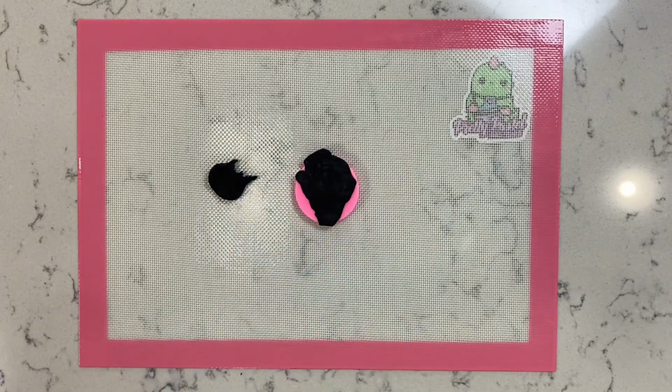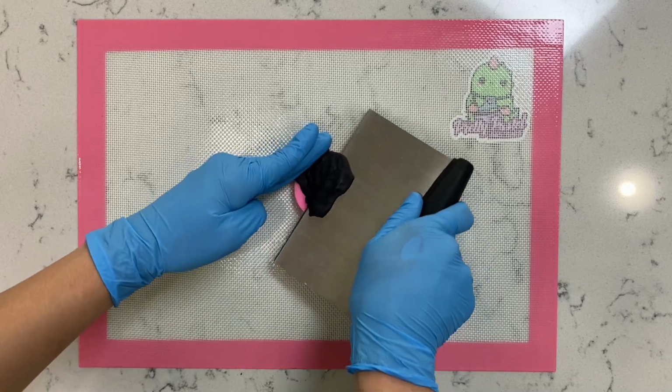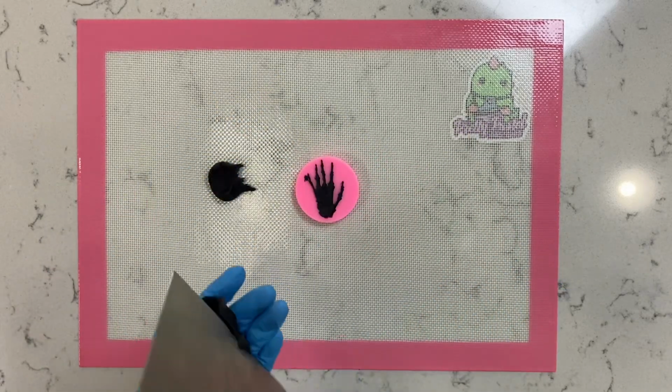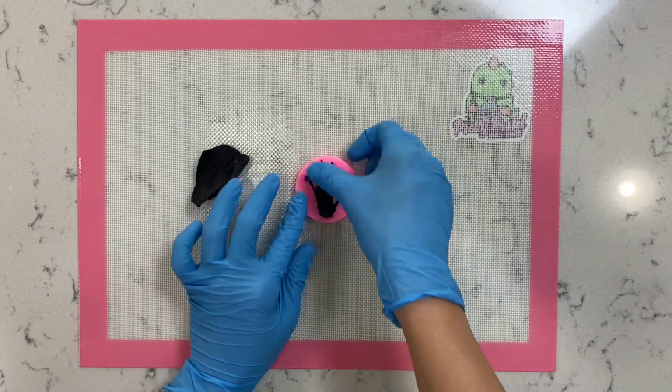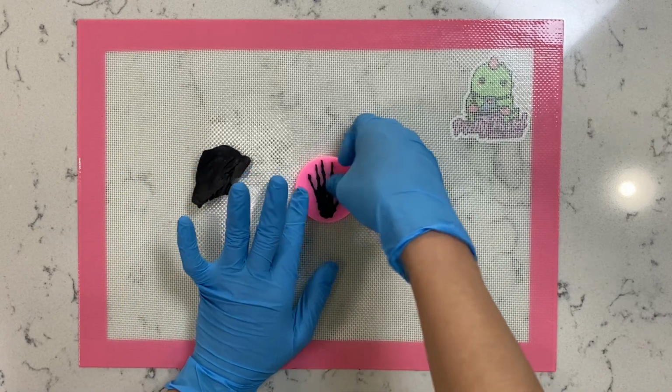Now we're going to grab our bench scraper, and we're going to scrape this along the side of the mold. And as you guys can see, that was super easy to accomplish. And all we're going to do now is repress everything back into the mold.